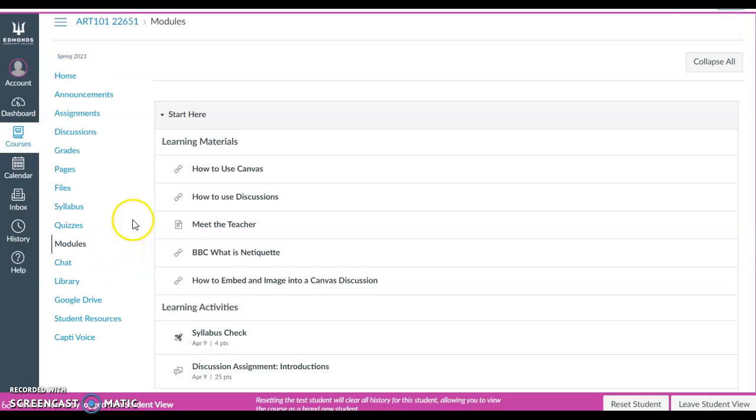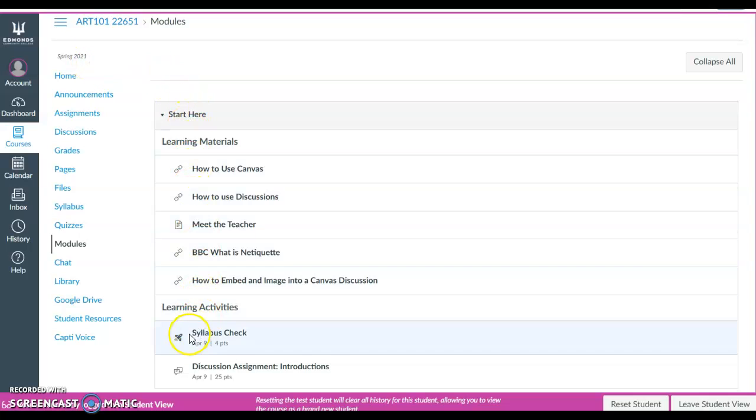Now, I should also mention that I'm on a laptop. If you are navigating on a cell phone or a tablet, it may look really different. And I do suggest you come to a desktop or a laptop, especially if you're submitting assignments or doing quizzes. The cell phone access is really good for checking grades, checking email, and checking in, but navigation looks really different.